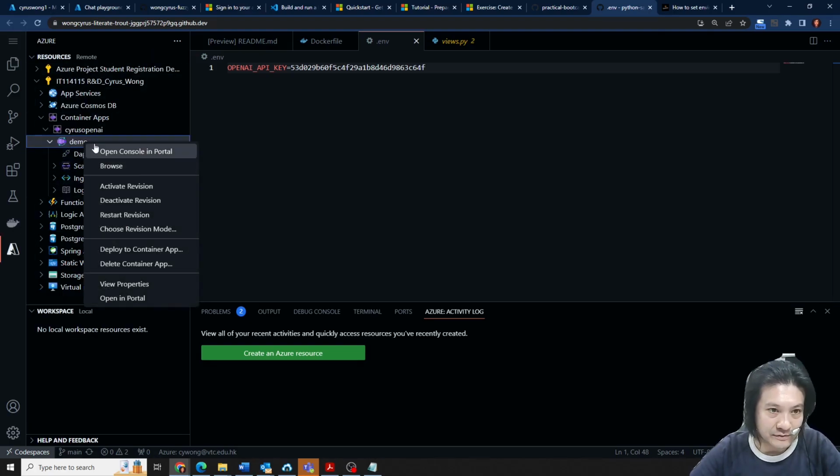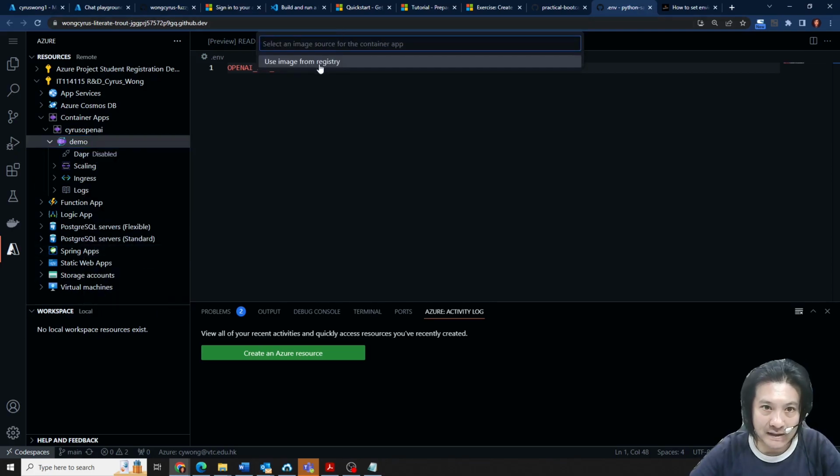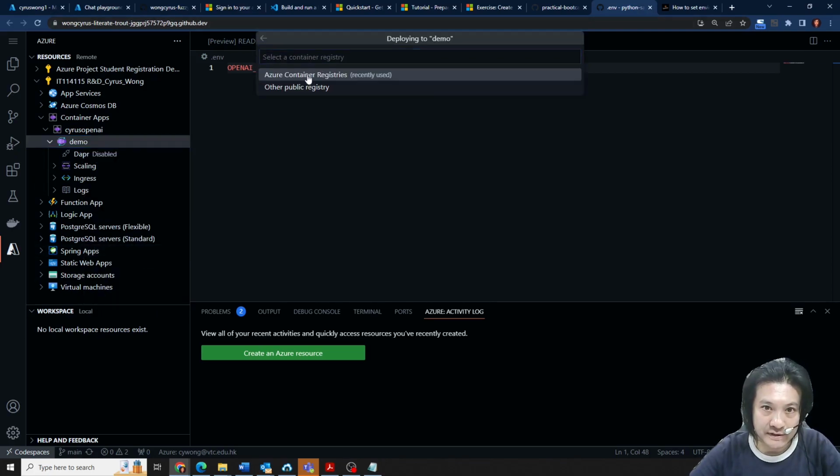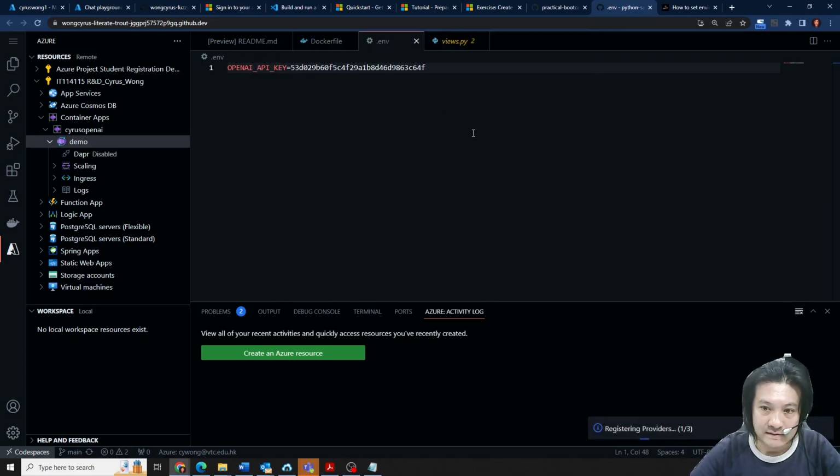I need to go to here, the deployment, my apps, use container registry, and then my image, my container image, and then the tag, and select the environment variable here. The version is updated.